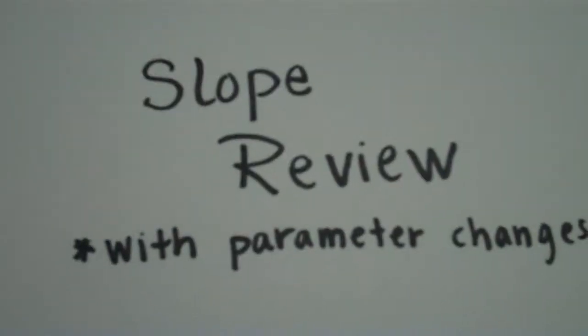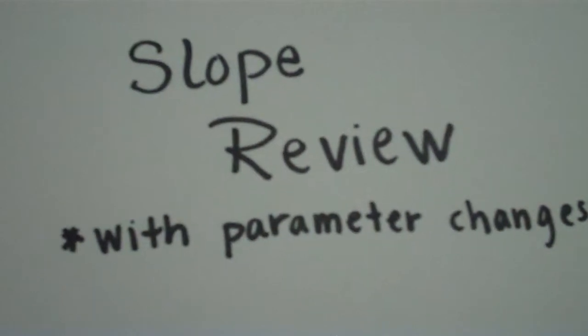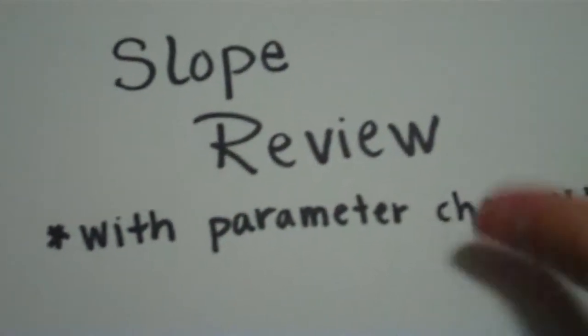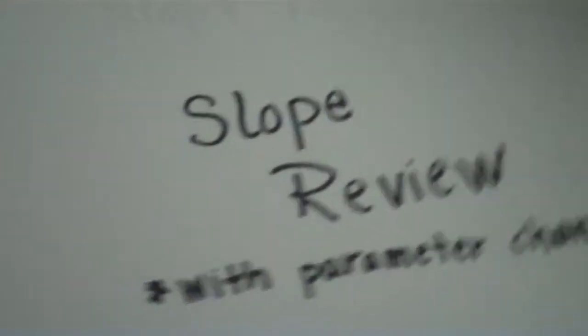Today we'll talk about slope as a review, kind of all encompassing, and then we're going to barely hit on parameter changes at the very end just to re-spiral that in. So let's go ahead. We now have a very good encompassing definition of slope, but you got to remember all of them because who knows what it's going to look like on your unit tests or on the STAR test.